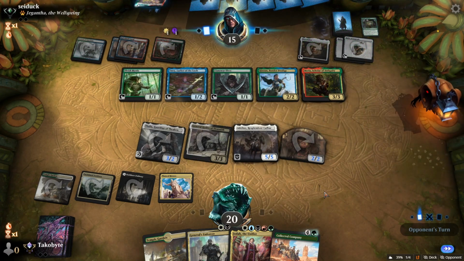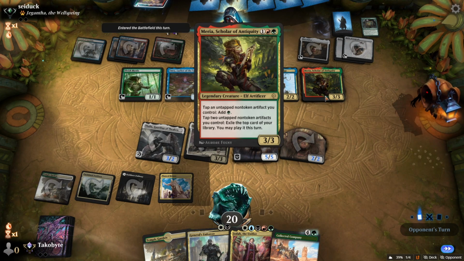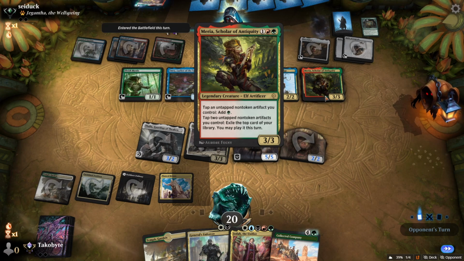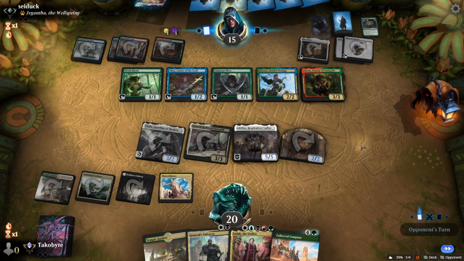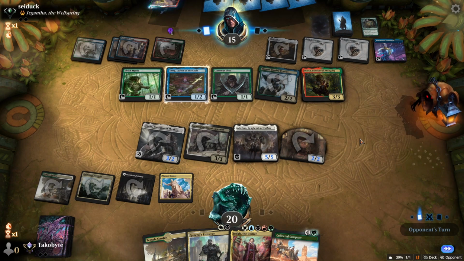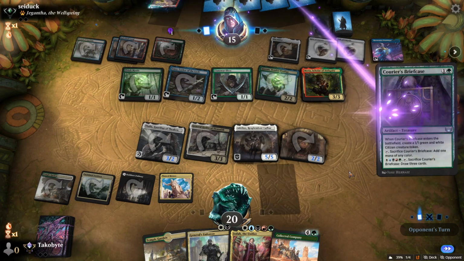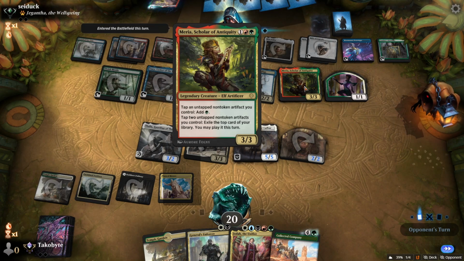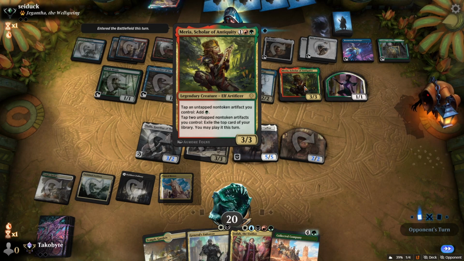Wait, what is that? I've never seen that before. Tap an untapped non-token artifact you control, add a green. Tap 2 untapped non-token artifacts you control. Exile the top card of your library, you may play it this turn. Interesting. So we have 3 legendaries, 4 legendaries. Like, can we... Tap 2? Exile the top card of your library and you may play it this turn.